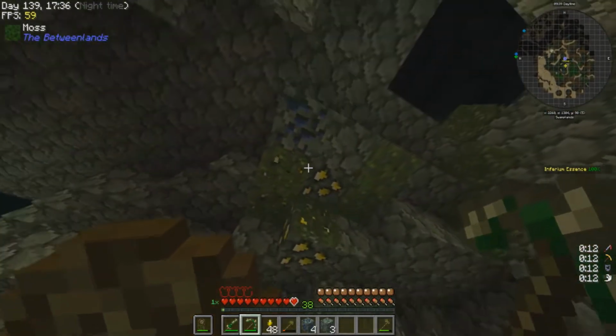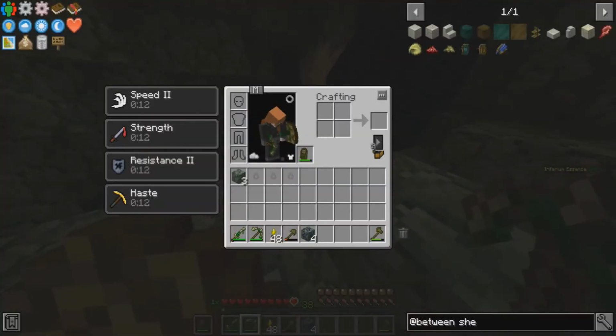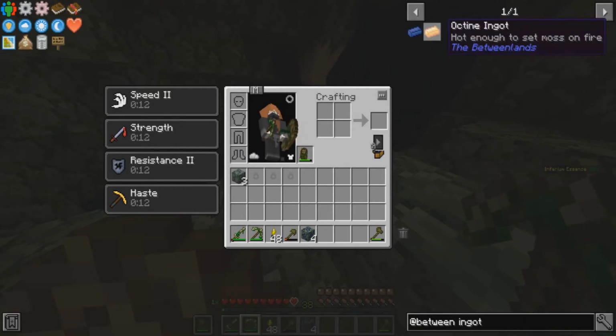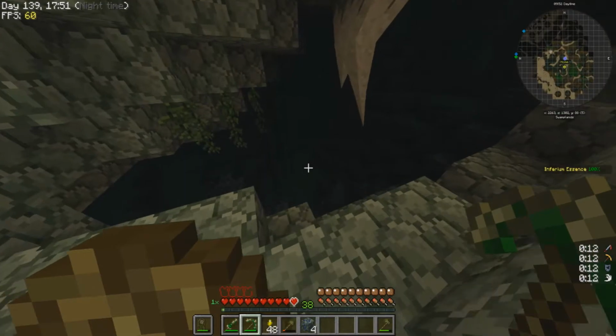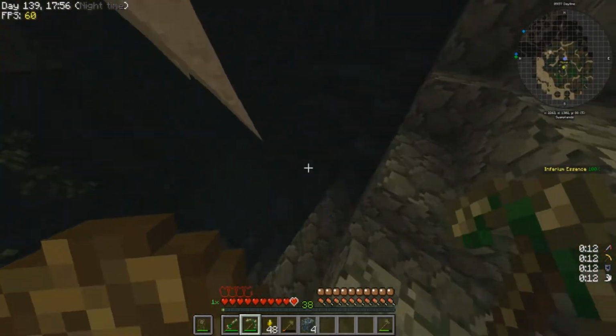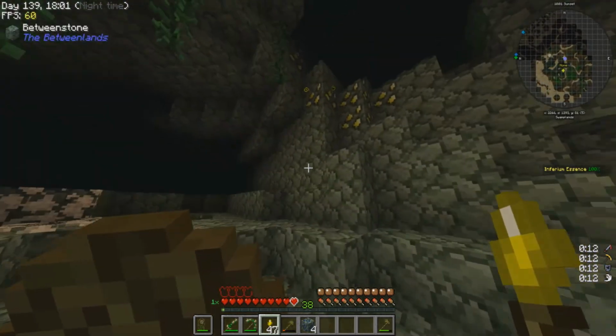And there's also an ore called Octamarine? I could have that completely wrong. Octane. I was close. Octane, which I haven't actually seen yet, so I'm not sure. I haven't been down here too long, but I'm not sure how common or rare that is. Ooh, that gives off a lot of light. Okay.